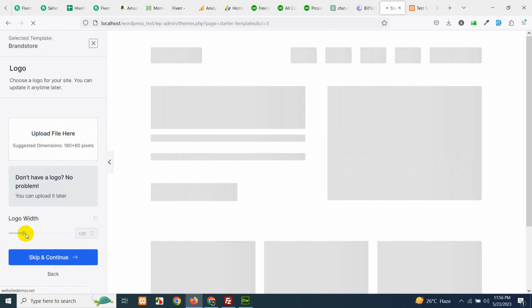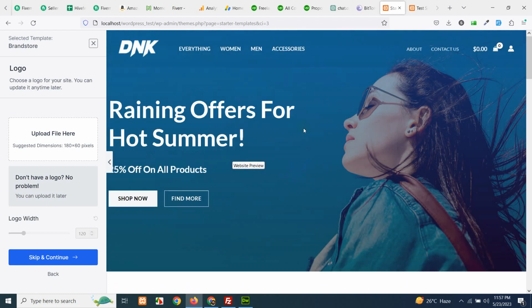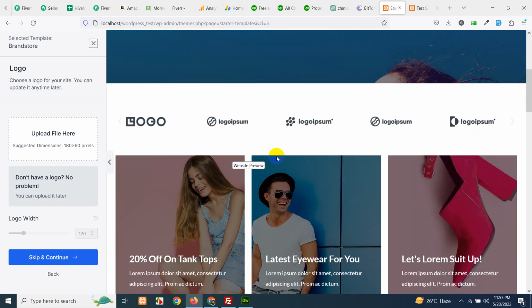Now right away from this wizard, you can upload the logo. You can set the logo width, you can choose colors, you can choose fonts, but I'll leave everything as default, as this tutorial is not about how to change the contents. This is just about how to build this website. I'll show you at the end of the video how you can customize these things like the logo, how you can add new pages to the menu, how to add pages, how to add posts, how to modify the contents of the hero section.